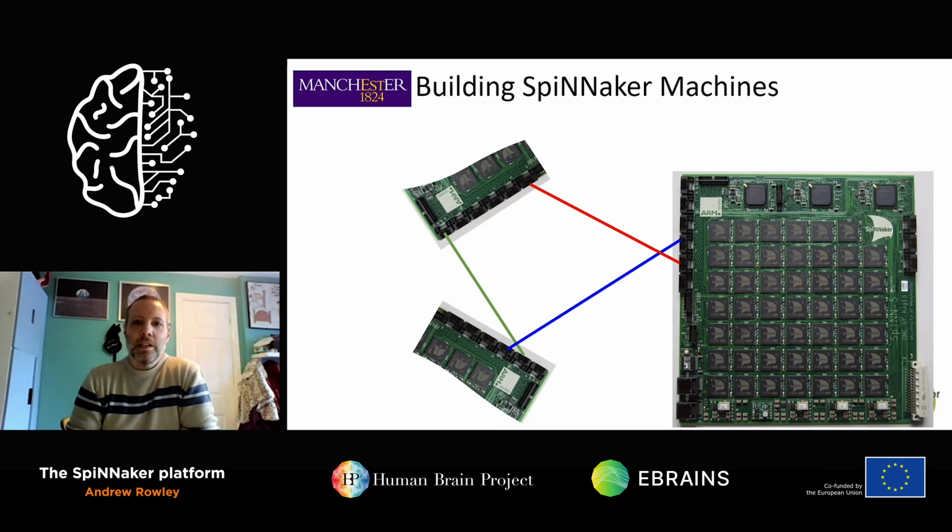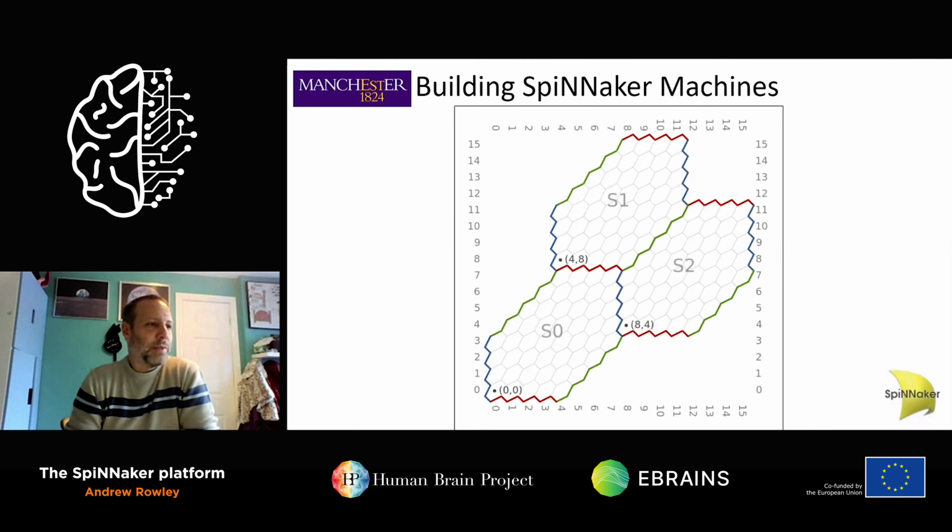Note that not all chips are present in this machine. I'll come to that in a minute. So if we draw a diagram of what this machine actually looks like, it looks like this, and we can see there are some gaps in this machine, and I'll show you why that comes in a minute. But basically, we formed a 16 by 16 machine with holes by connecting it up with connections like that.